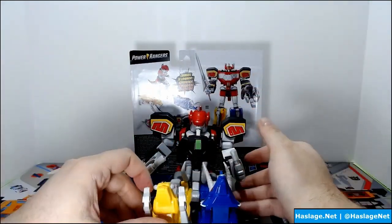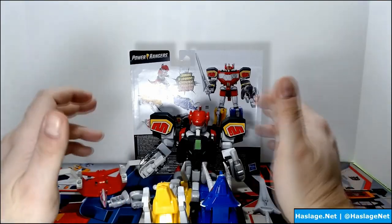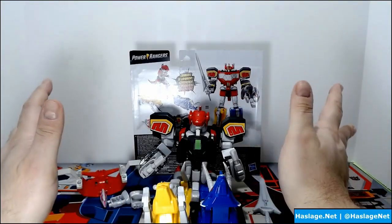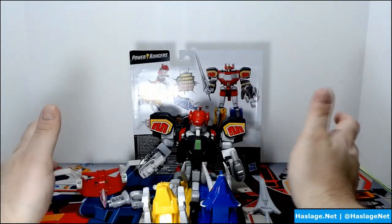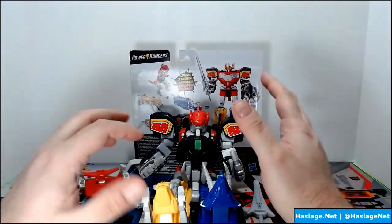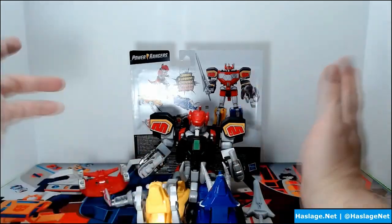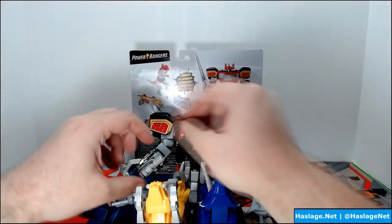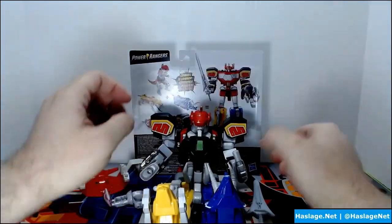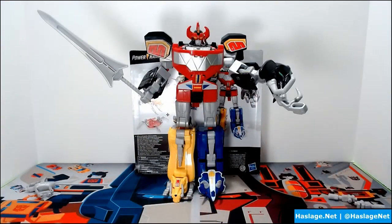not the worst thing, but definitely if you're a collector, you're just standing it up somewhere, so it really doesn't matter. But for a kid's toy, they might be a little frustrated with it, just because of the lack of poseability and whatnot. But it's really a judgment call on what you like or not. But let's quickly go back into the Megazord mode. For an entry-level toy, the Dino Megazord is spectacular.